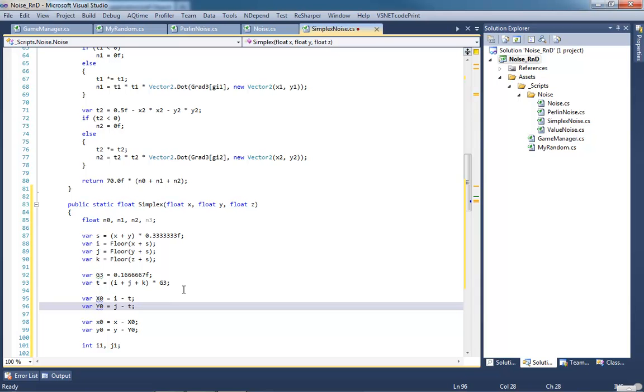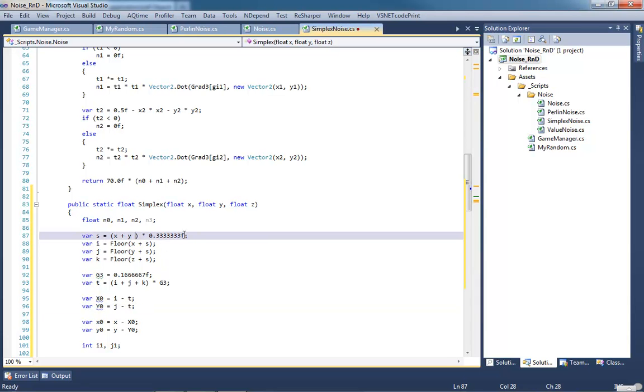Any modifications in the var s where you're just using x plus y? Oh yeah, you're right. d plus c. Good catch. Yeah, it would have looked just really weird.